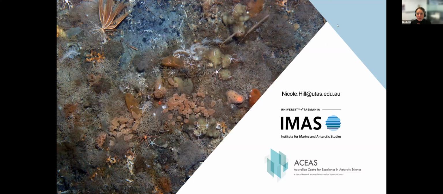Yes, well, we are using downward-facing imagery because it's the most consistent across all of the different platforms that are used by different countries. There's not much imagery in East Antarctica, and there's not much downward-facing imagery in East Antarctica. Some of what we have is much shallower than what we're looking at. So we chose to look at 200 meters and deeper because a lot of the really shallow water is influenced by fast ice and iceberg scour and a whole bunch of other things that we aren't quantifying well in this component project. So we chose to look at 200 meters and further down.